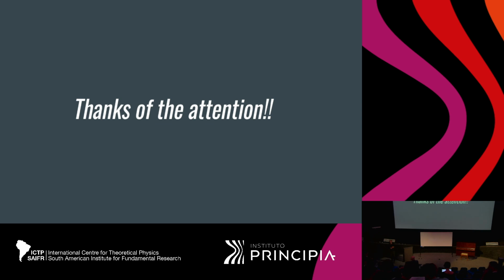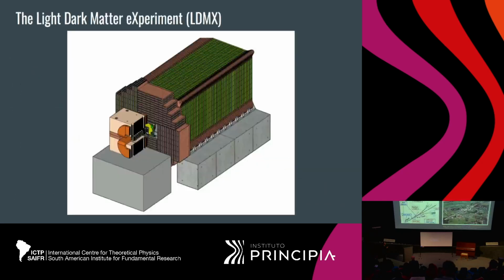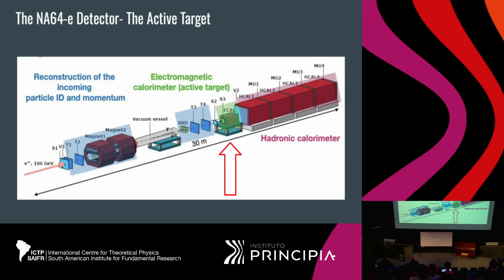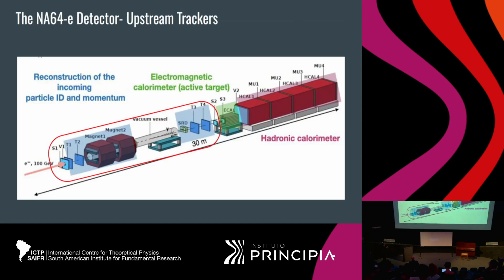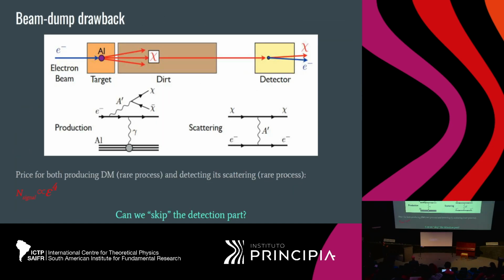So I have one very simple question. When you mentioned the production and detection of dark matter, then you had the epsilon square. And then when you say that we go to missing energy, my understanding was that you have just epsilon because you have to produce it, but there was an epsilon square, so I got a bit puzzled. No, we have epsilon square and epsilon square. Here is epsilon square and here epsilon square. So epsilon to the fourth. Epsilon to the fourth. Okay, great, thanks.